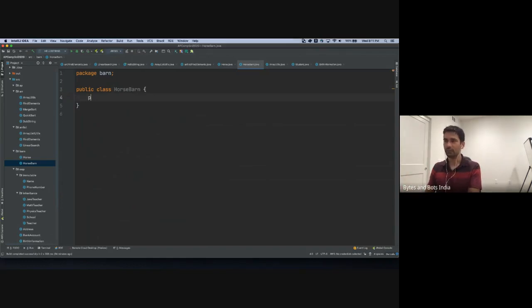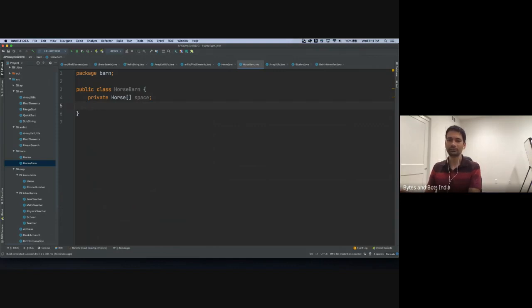So we'll say private Horse array, and we'll call it space. There's a better way to do it, but for now, each space is of type Horse because we're just storing horses there. This is just to prove the point here, right?